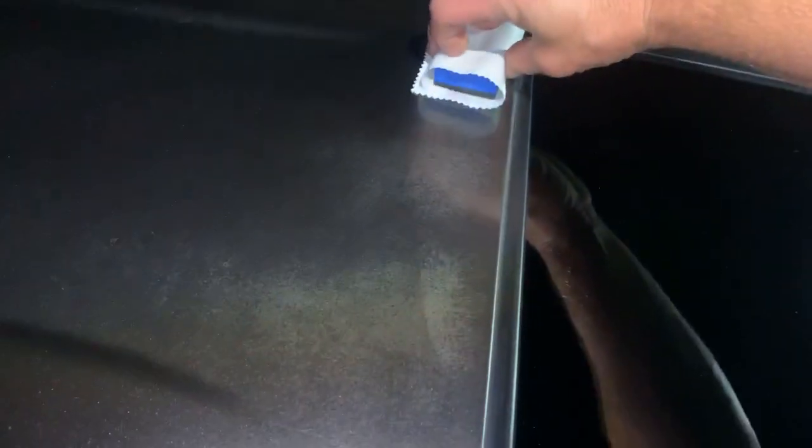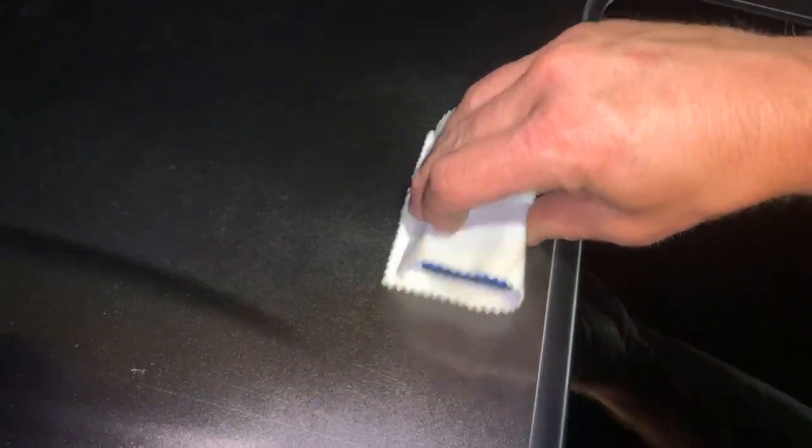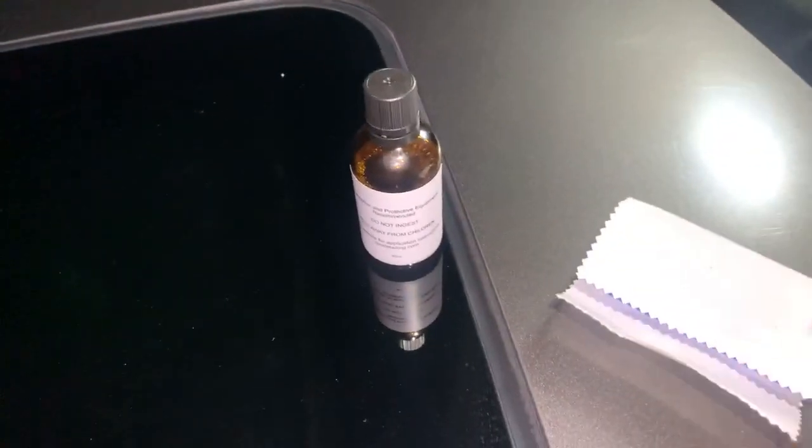Here we go. You can see how much transfer solution I got right over there — and wipe. See how it soaked it up? Look at that — it even left another layer on top of that other layer I already had. That is incredible. Y'all can see what it did to it. I've got another spot right here — we're gonna do it again. Y'all can see the nasty swirling and everything going on right there.